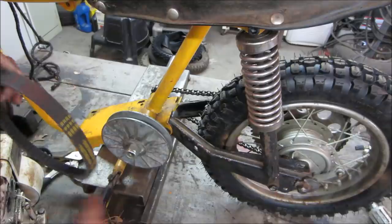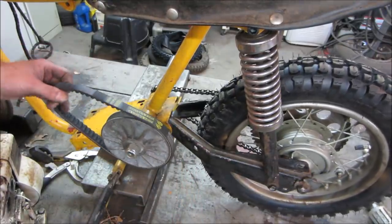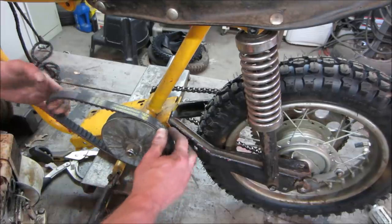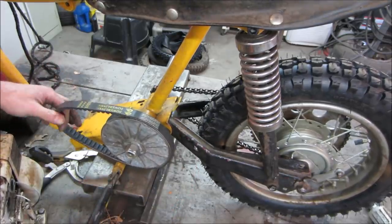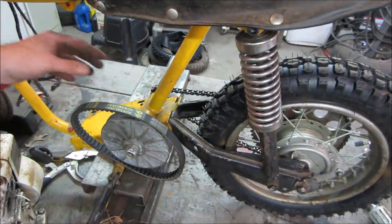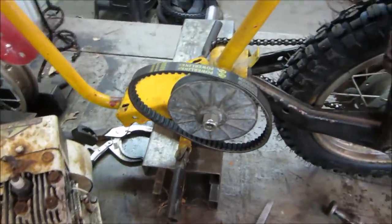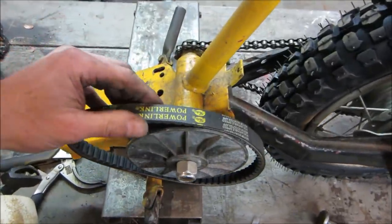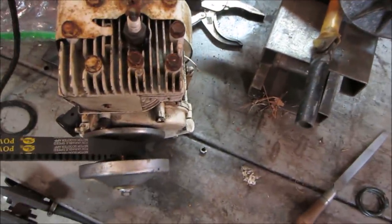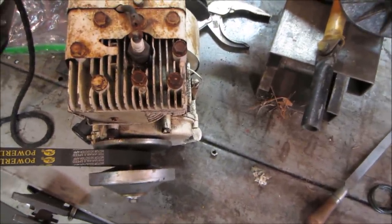I'll show you. Yeah, so this belt's kind of fat, so that's where it wants to rest, just like that. It's not going to stop until it tries being that fat, and it's going to be pulling on that front pulley. And unfortunately, I think we're stuck until the other belt shows up. I don't know if I want to invest any more time trying to set it up to something that may not work for us. I think the skinnier belt will still work in the front. It'll take another second for it to squeeze in that much tighter on that belt.